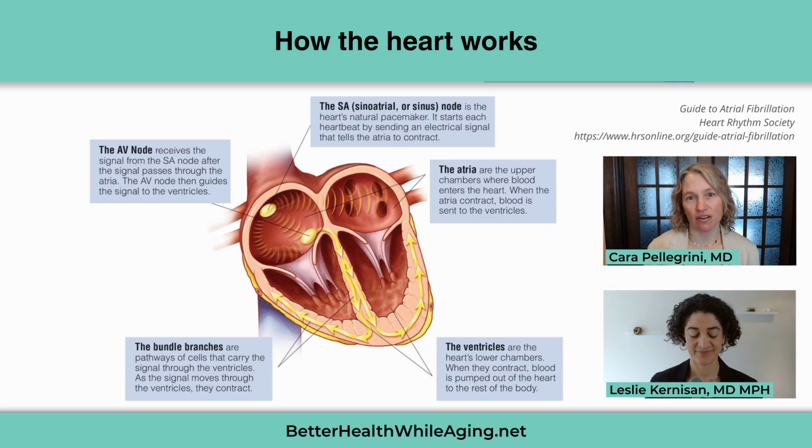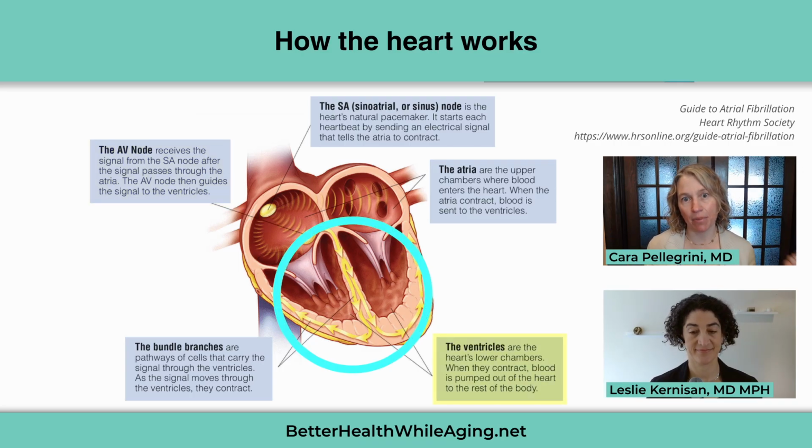So to make the pump, which is the heart, work more efficiently, there's an electrical system that tries to make sure that all the parts of the heart are working together in a synchronous, efficient manner. And you can think of the sinus node as the conductor of the heart. It sets the beat such that the heartbeat is usually about once a second or 60 beats a minute. And then that signal is transmitted to the middle of the heart where there's a little way station called the AV node that then sends that signal out on high-speed wires to the two main bottom pumping chambers so that those pumping chambers, the right and left ventricle, are able to contract and everything is beating in a nice synchronized way, starting with the atrium, leading to the ventricle. And that is all thanks to the electrical system of the heart, which kicks off with the sinus node.